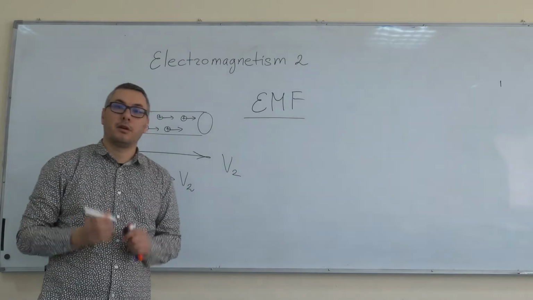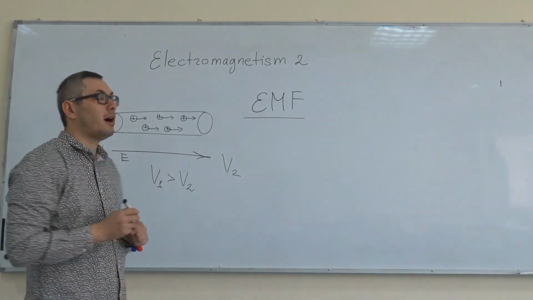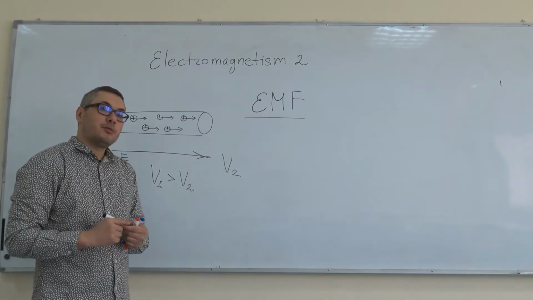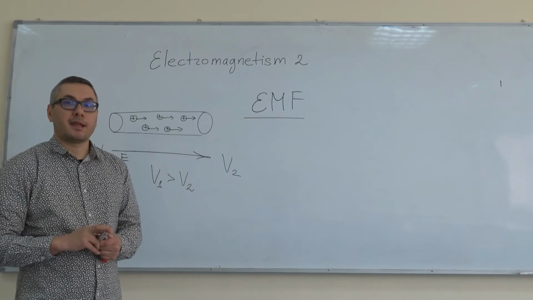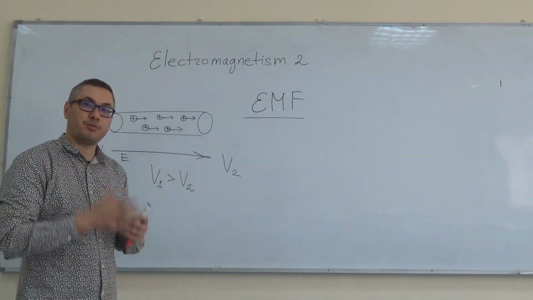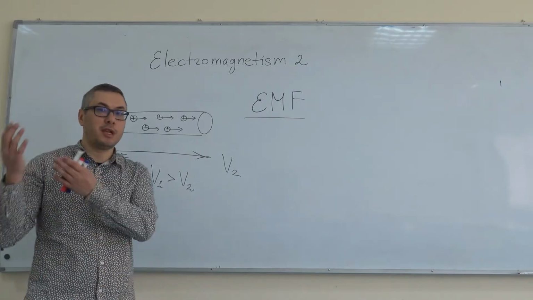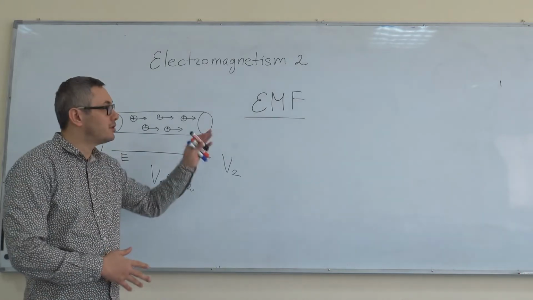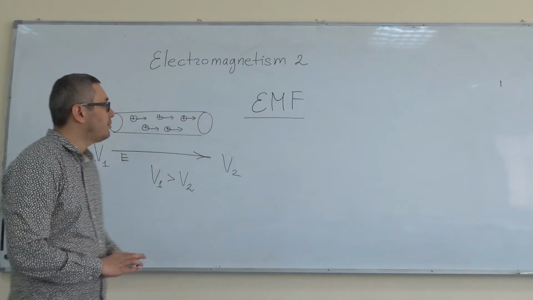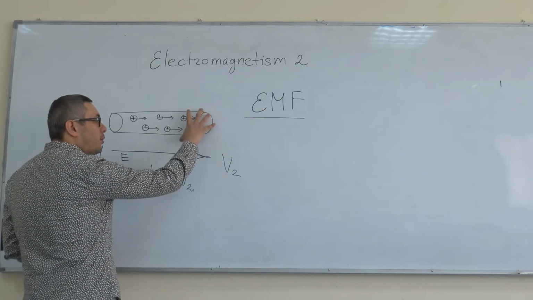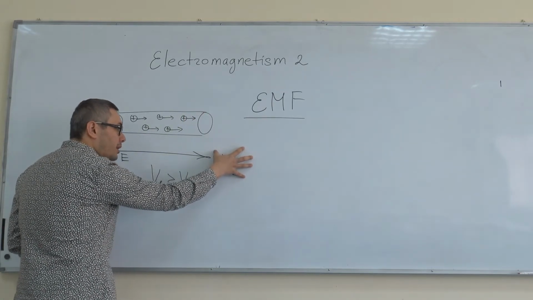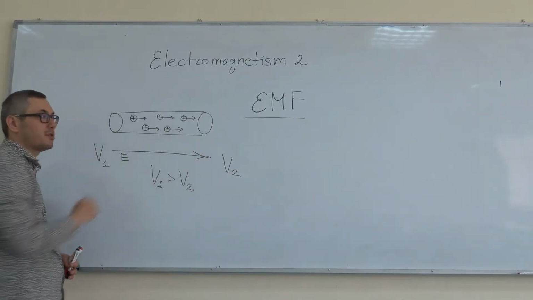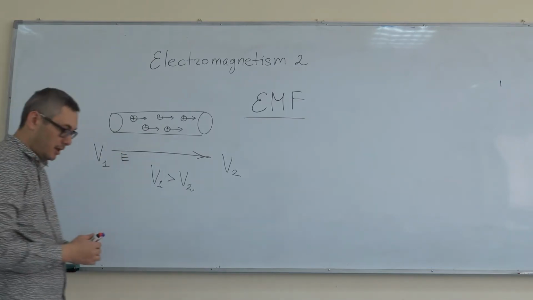Even though there is a word force in this abbreviation, it is not a force in a real sense. Electromotive force, in our analogy, can be thought of as a pump. Imagine you have a pump which pumps the water from the valley to the hill, and then once the water is on the hill, it can just flow down. So this is exactly what EMF is doing. The EMF is taking these positive charges from a lower potential and brings them back to the higher potential so that the current can flow back. And so this is what EMF is doing.